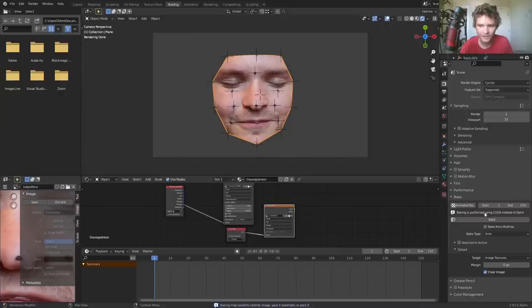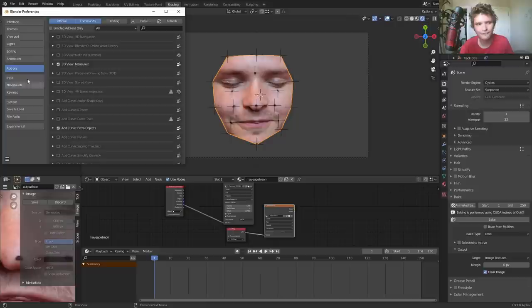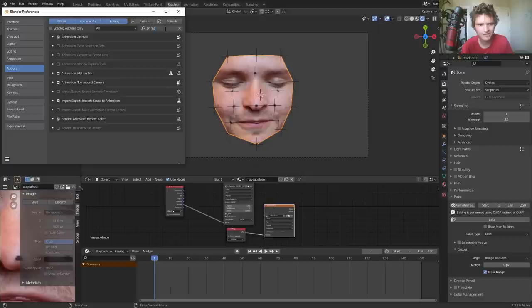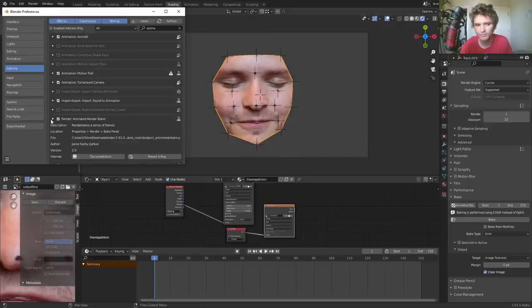You're going to need the animation bake. I don't know what it's called. You're going to need an add-on. So go to Edit, Preferences, Add-ons. Look for, if you don't already have it enabled, it's probably called Animation something or other. Here it is: Animated Render Baker. It comes with 2.93 and above, I believe, but definitely with this version of 2.93. Take this and enable it. It's important. Otherwise, you're not going to have these buttons over here. So we're going to enable it.